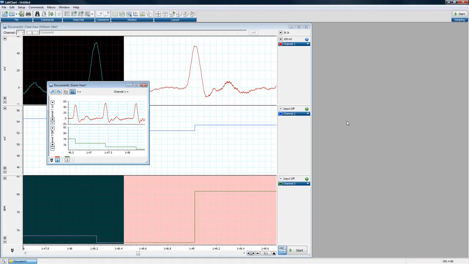So that is what I wanted to talk to you about during our presentation today. So I hope that you guys got a lot out of it and seeing how you can change LabChart and really utilize a lot of these features for your purposes of changing the way LabChart is utilized and visualized and seen. And I hope that you guys got some of your questions answered.